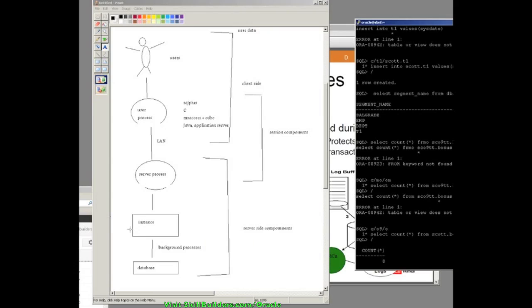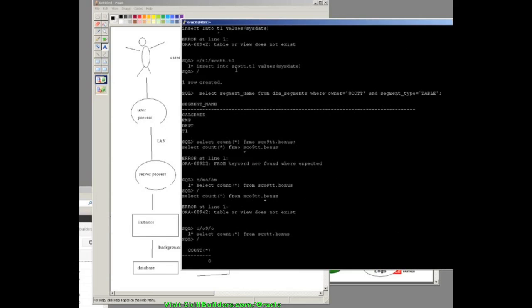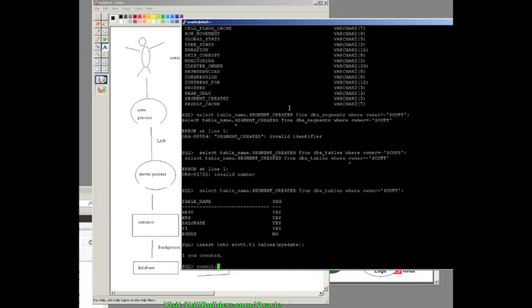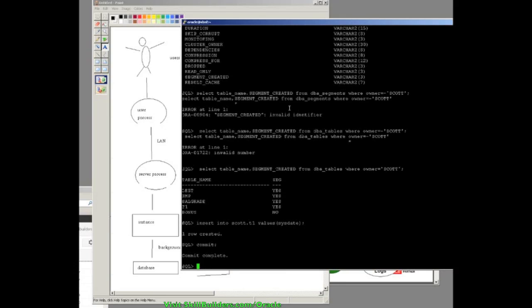But the write to the data files, in this case the write to the segment that stores scott.t1, is asynchronous. It is not written in real time. It has nothing to do with whether I commit the transaction or not. If I insert another row and commit, has that data been written to the data file? I have no idea, but almost certainly not. Oracle does not write to data files in real time. If it did, the performance would be disastrous. But Oracle is not allowed to lose data. So what does it do?